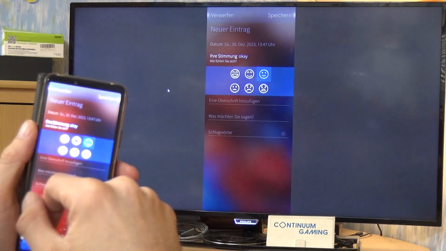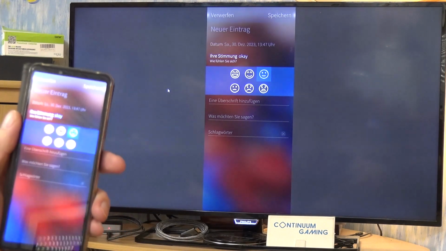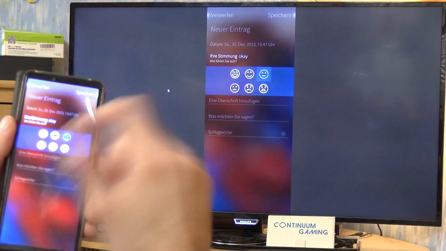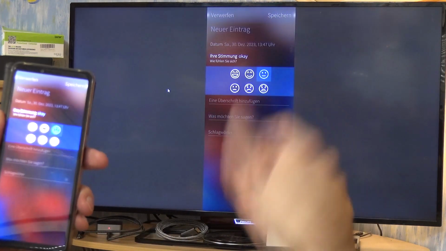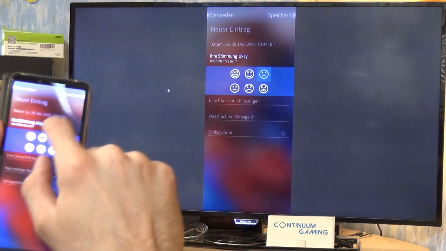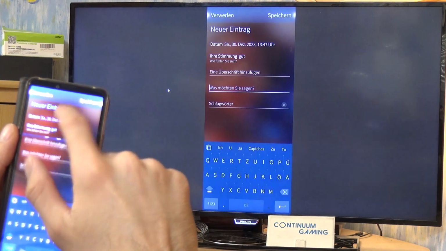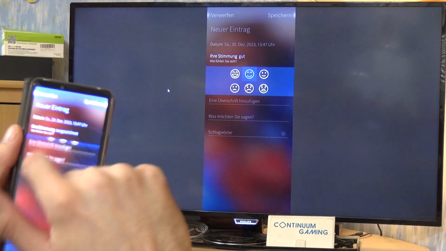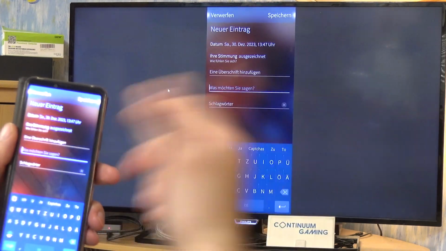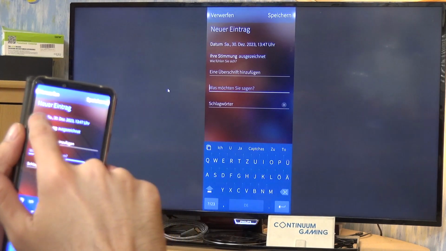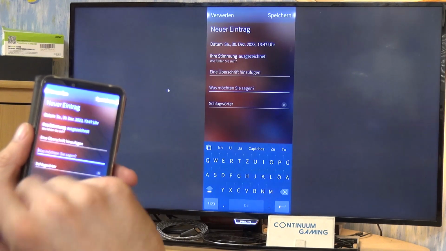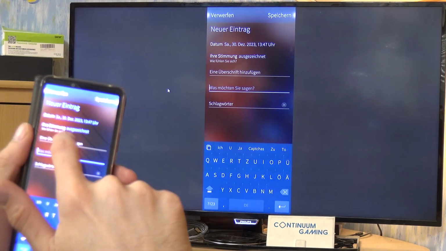So is it fun or a very, very fun day today, or is it just a bad day, or something in between. So okay is of course the default in this case, and let's say we are in a good mood or in a very good mood. Depends on what you want to do. As you can see, it's going to save the date you are writing this into.